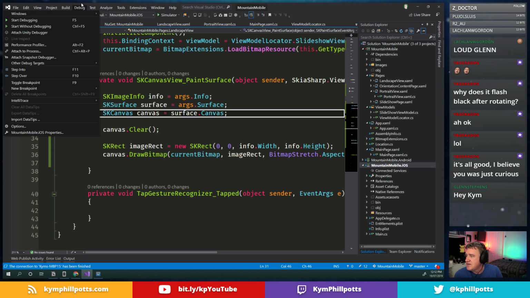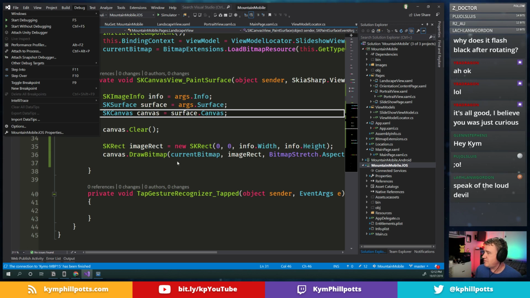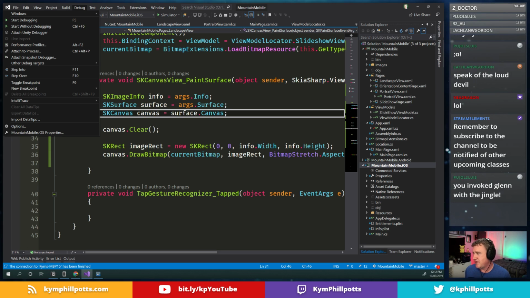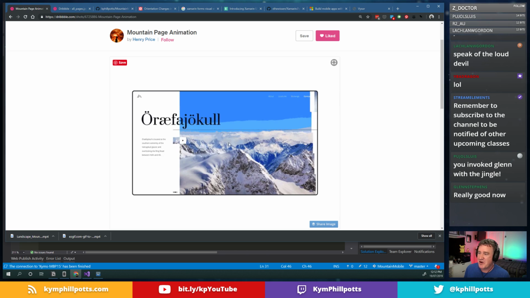Hey, Glenn Stevens. How are you doing? Hope you're feeling well. Yeah, I just played your jingle, Glenn, at about a million decibels. Yeah, that's what happens when you play the jingle. Glenn arrives. So just Glenn, to let you know, we're working on this UI.